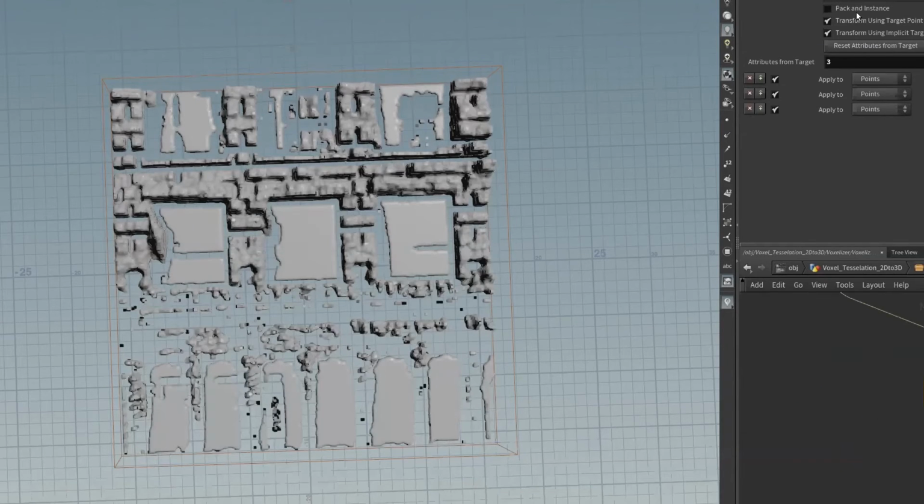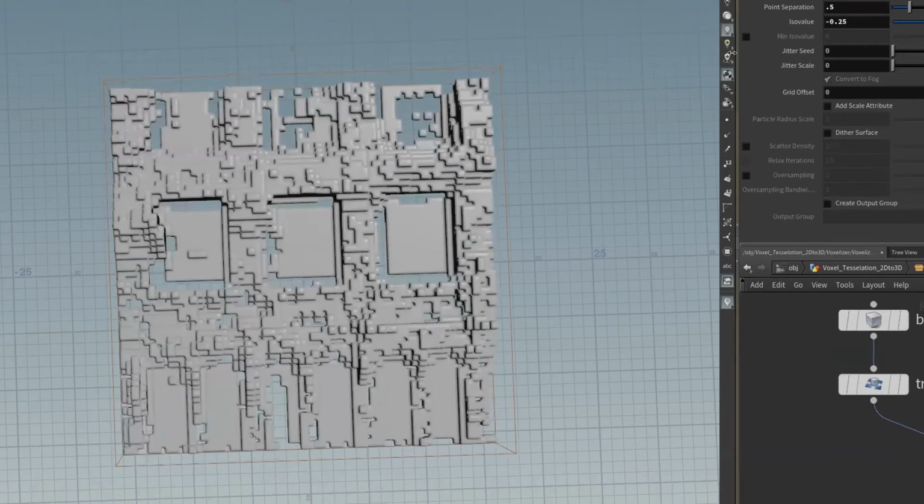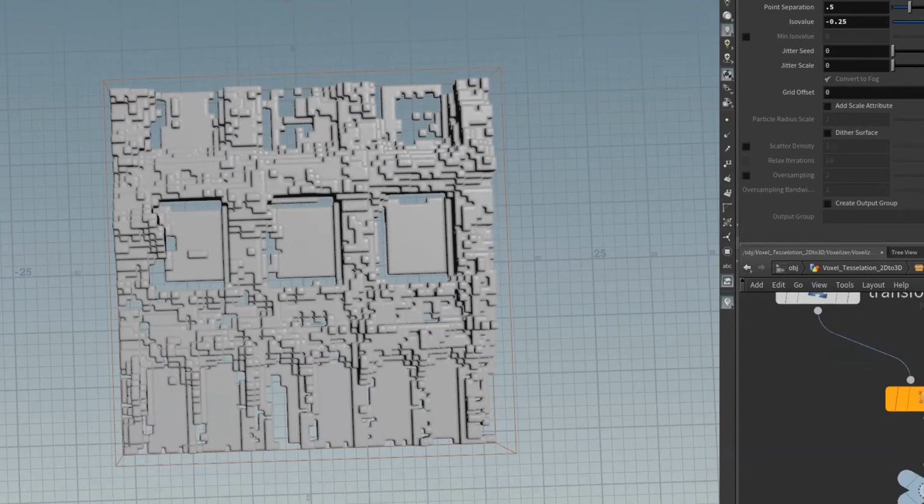Maybe this 1.1 was too small, so we can probably change it to 0.5, and then it looks a little bit more detailed, but then it doesn't involve too much of a brick aesthetic. So it really totally depends on you, how you want to use this, and be realistic on how much resolution you want.